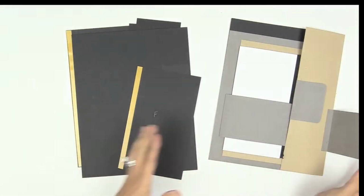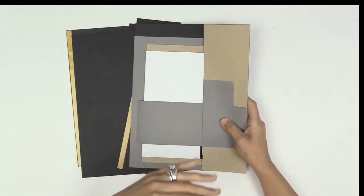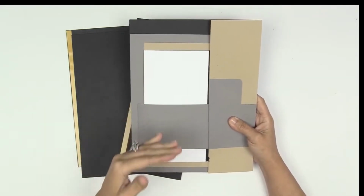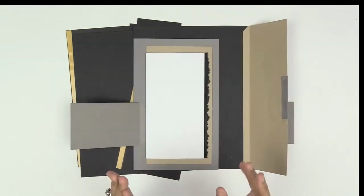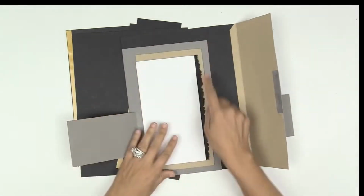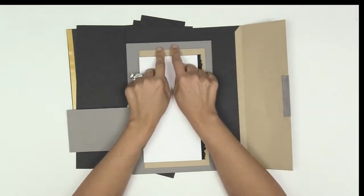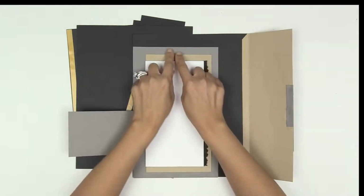So as with the first one, the difference with the moving parts layouts is that we're going to mat as we go along. We're not going to mat like we do with a mini album, where we assemble everything and then we mat. This one, you can mat assembled. However, you're going to have to do lots of strips. So you would have to decide whether or not you want that connection point. And I'm going to demo what it would look like. I should have cut 2 of these out so we could do 2, but I didn't. But I'll talk to you about this.